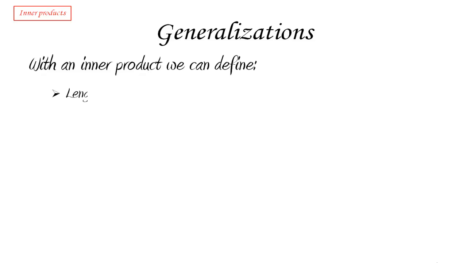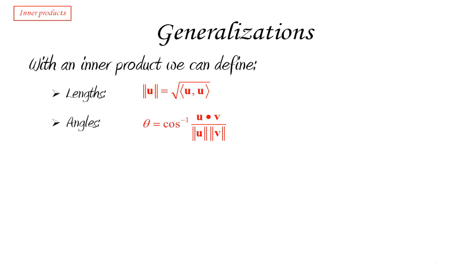For instance, the usual length. How did we define length? Well, we defined the length of a vector, both low or high dimensional Euclidean vector, as the square root of u dot u. All we have to do is define the length as the square root of the inner product of u and u. And notice that this is a good definition, a proper definition, because of that positive definite axiom. We can be sure through that positive definite axiom that the quantity under the square root is always going to be positive.